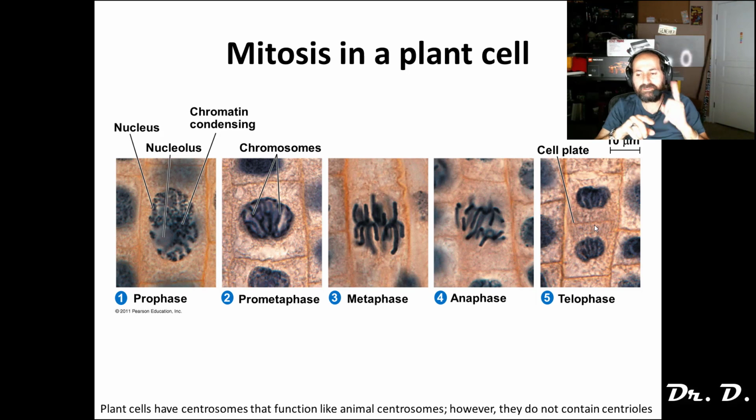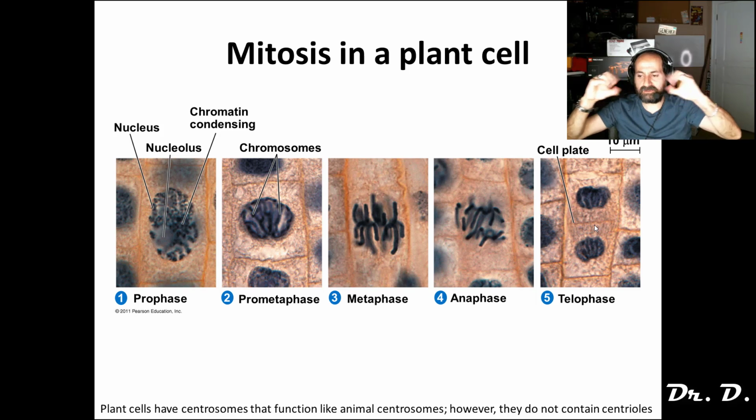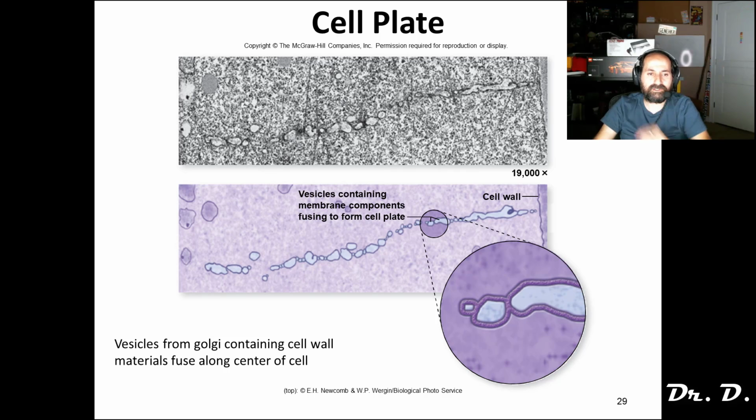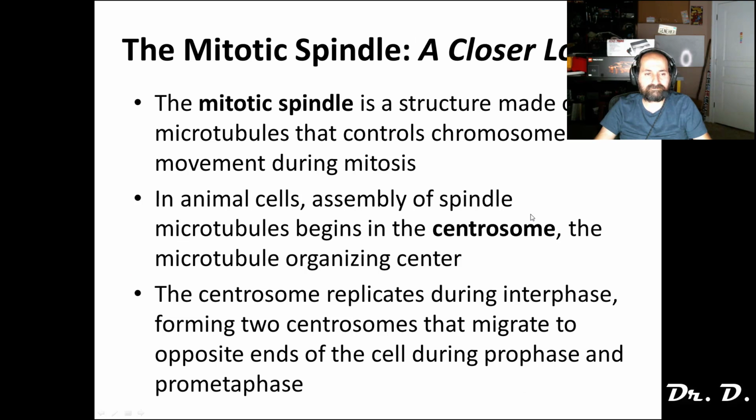But what you need to know is mitosis is not cytokinesis. Together they are M phase or mitotic phase, but mitosis is its own thing. Mitosis means separation of the genetic material resulting in two genetically identical cells. Cytokinesis means separation of the actual cytoplasm, or separation of the actual cell into two cells. Okay, they can happen concurrently, but they are not the same thing. This is just showing you those vesicles I told you about, full of cell wall material from the Golgi, those vesicles fusing to one another to form a new cell plate.